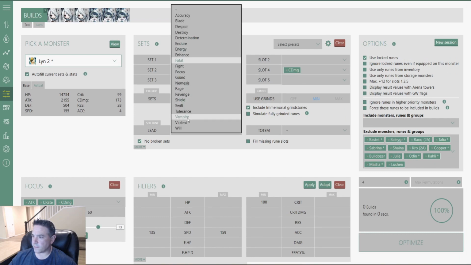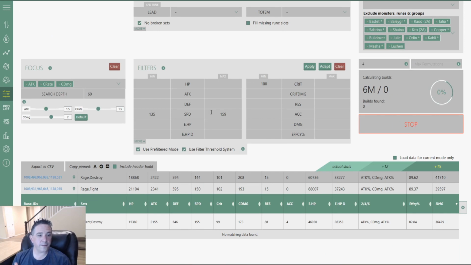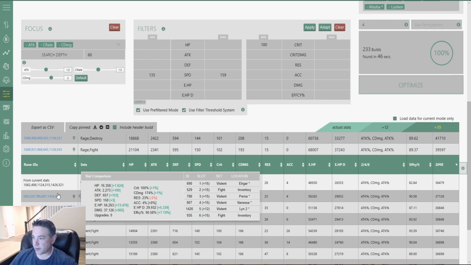And as a final thing, we'll take a look at Violent. And I am not expecting the Violent damage to come anywhere near that close, but we will take a look just to make sure. If the Violent build, for example, is somewhere around 38,000, it's probably worth it to me because that adds some derp protection. Okay, so it looks like we actually do have a 37,000 damage Violent Fight option.